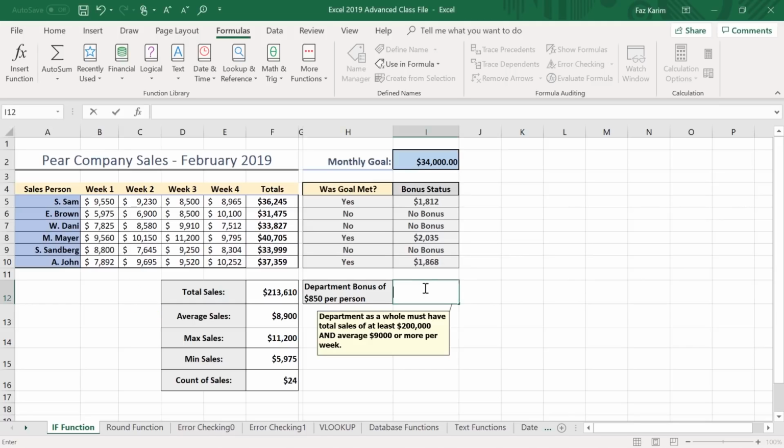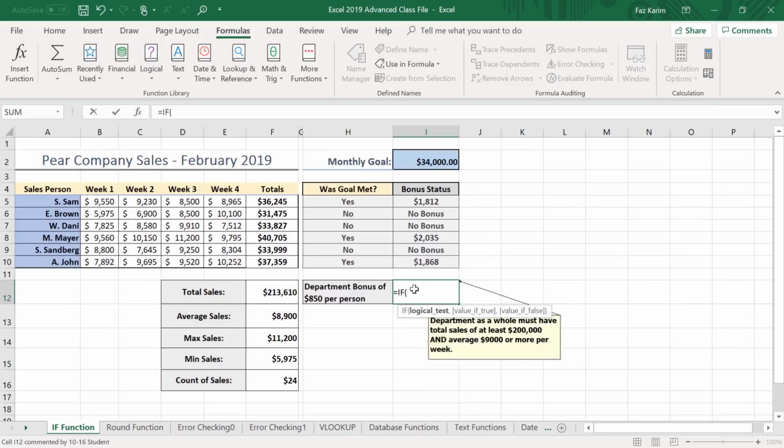So let's go in this cell right over here and type in equal and type in if. Now my logical test, the department as a whole must have total sales of at least $200,000 and an average of $9,000 or more per week. So we have 2 logical tests. Let's do the first one. F12 is greater than or equal to 200,000.